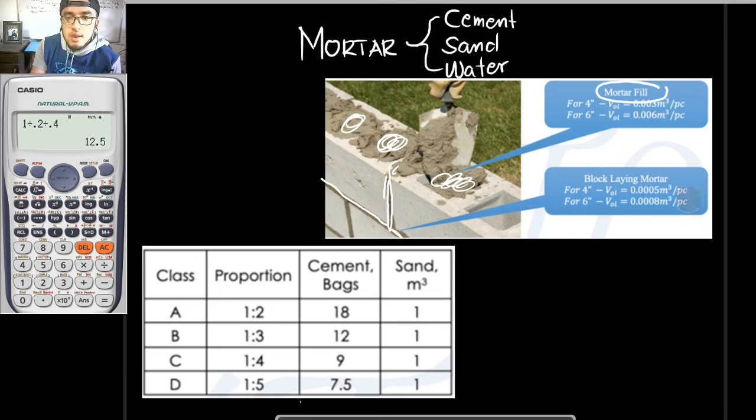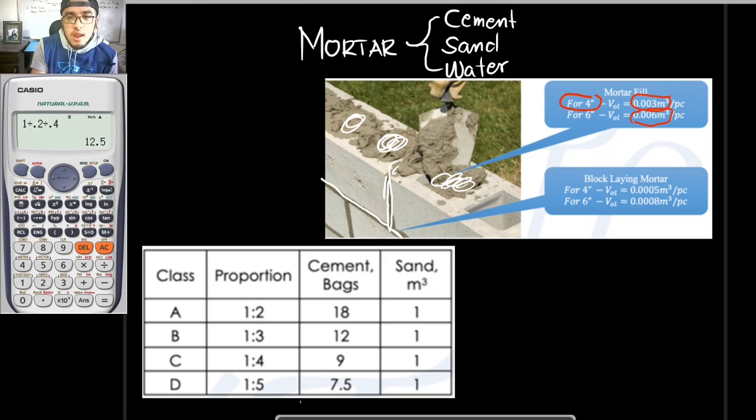So this would be the conversion factors. So if you are to use 4 inches hollow blocks, meaning in one piece of hollow block, you would be covering 0.003 cubic meters of mortar. And if 6 inches, you would be having 0.006 cubic meters of mortar per piece of concrete hollow blocks.